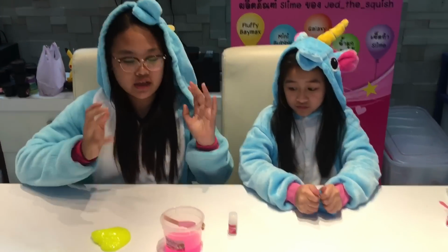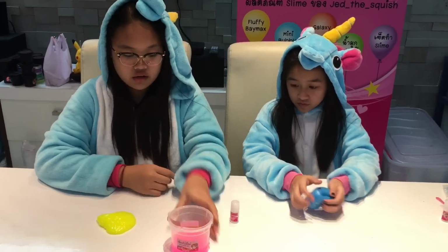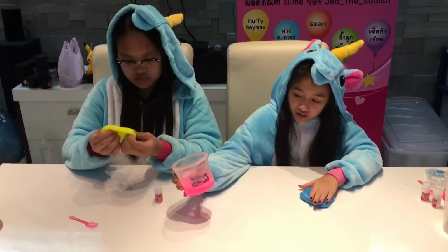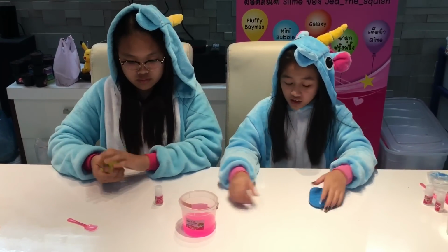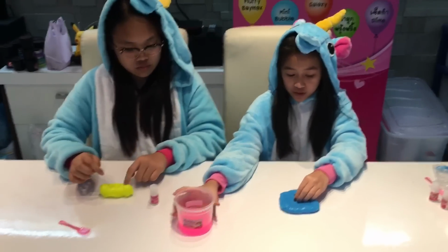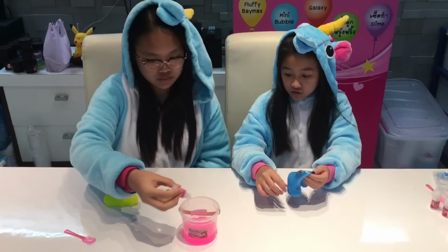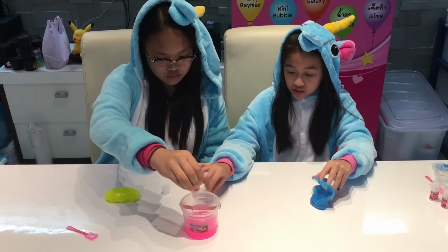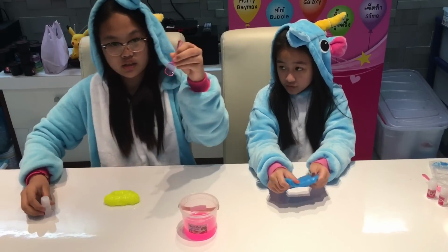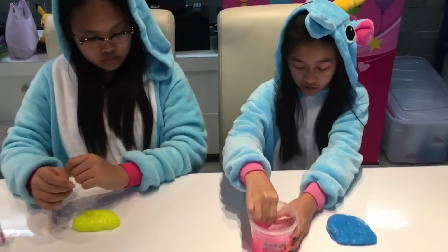So now I'm going to show you another way of making it. If you don't want to shake, you can pour it in this box, then add the slime solution, just one, and stir it in here, using this plastic spoon to stir.